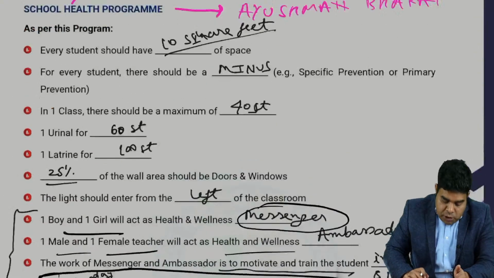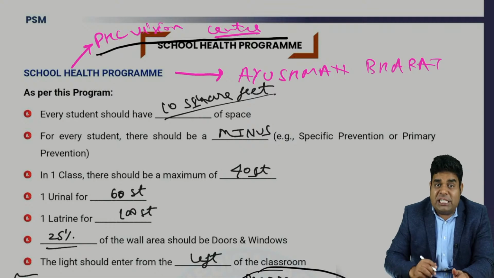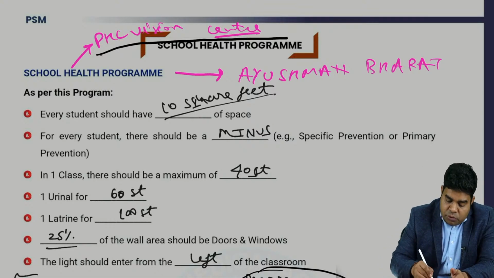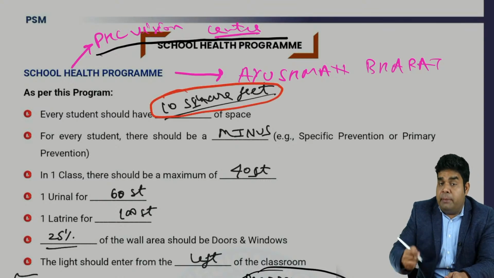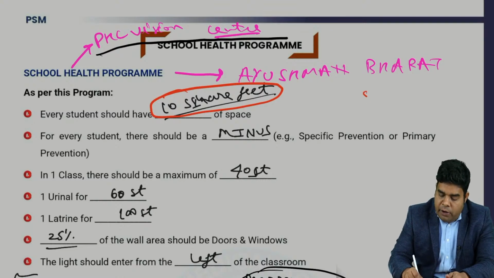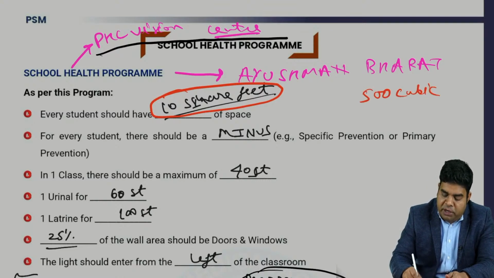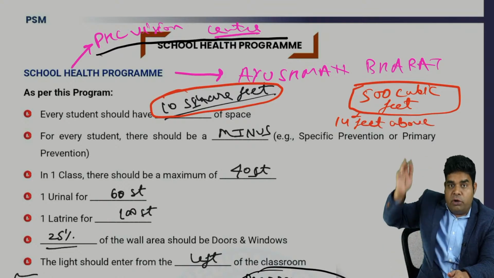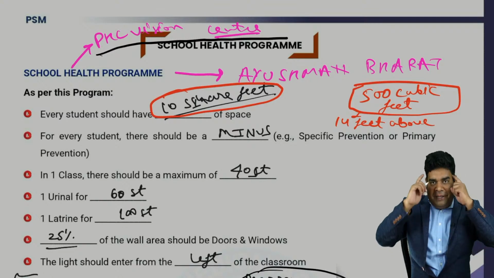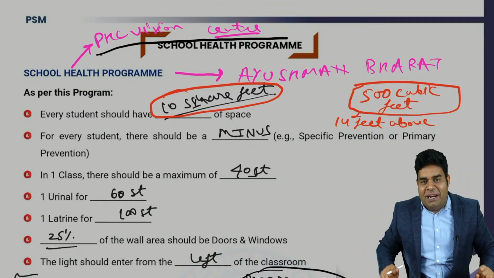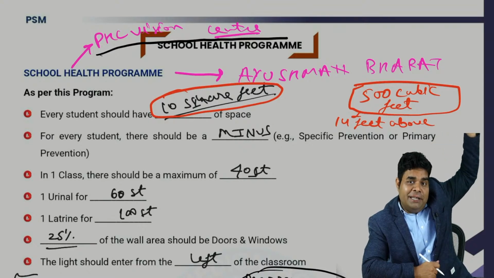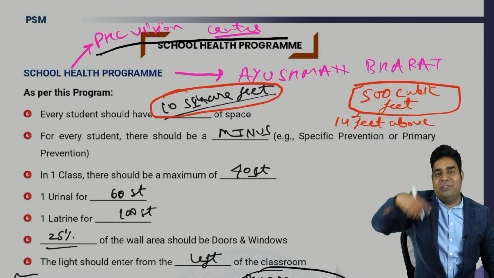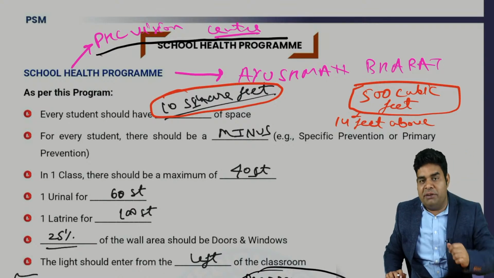Okay. But do remember these two important points: how much space is given for every student. The space is only 10 square feet for each student. And the same space question they can ask in occupational health. In occupational health, the space is 500 cubic feet, and this space is counted only till 14 feet above their head, not after 14 feet. Otherwise, some smart-minded industry people used to keep the rooftop very high, and they used to say, now it is 500 cubic feet because the rooftop is very high. But no, you have to measure it only till 14 feet above their head.